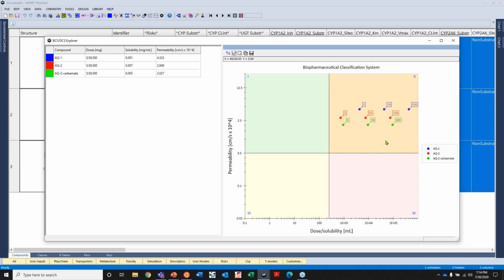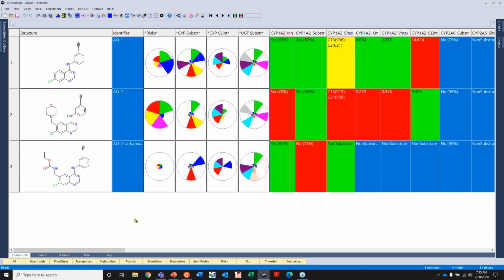With class 2, the compound dissolves a little bit, and then it quickly permeates into the gut wall, and therefore more of the compound can dissolve. This is kind of a sink effect, and it allows some of these compounds to get a high fraction absorbed. We'll illustrate that in some of these plots here.